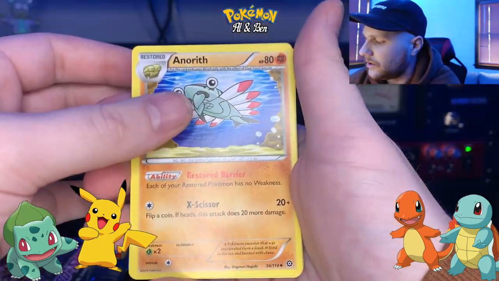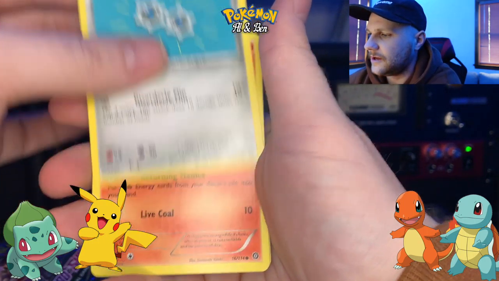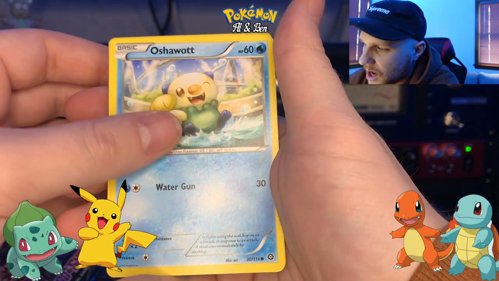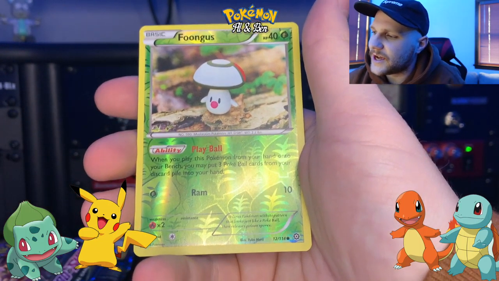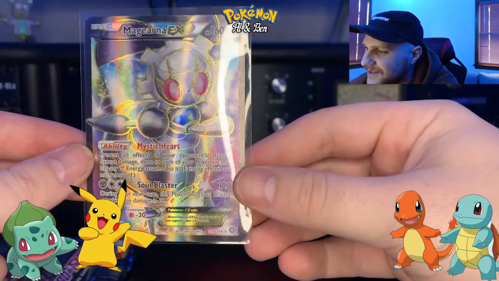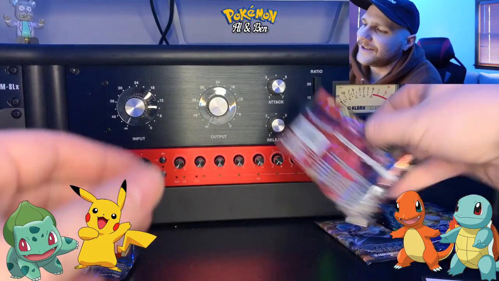Hawlucha. Anorth. Claw Fossil Anorth. Clink. Ponyta. Ponyard. Oshawott. Rufflet. Ooh, and a reverse holo Fungus. Dude, this is sick. I don't know what you are, but you're pretty.